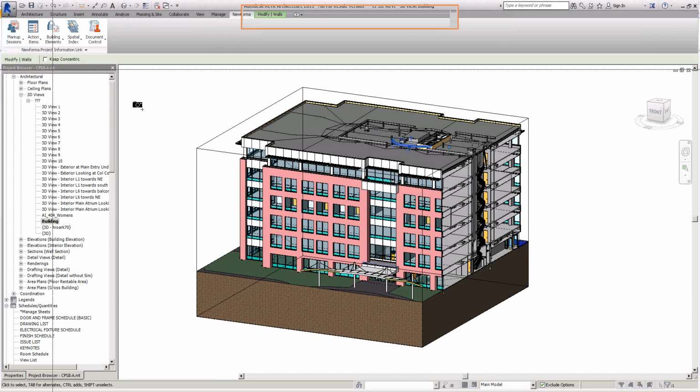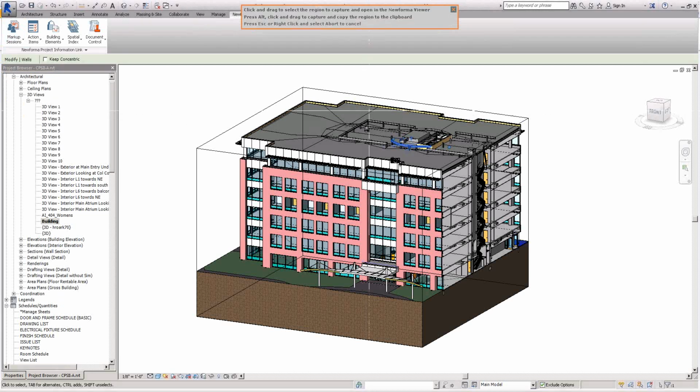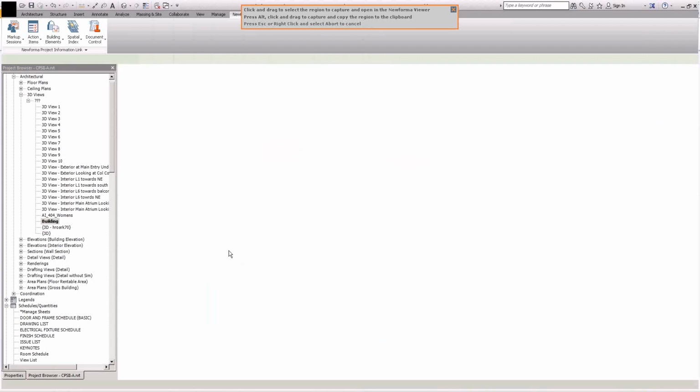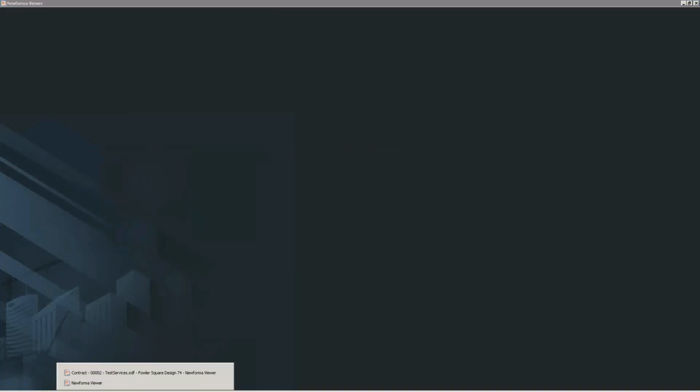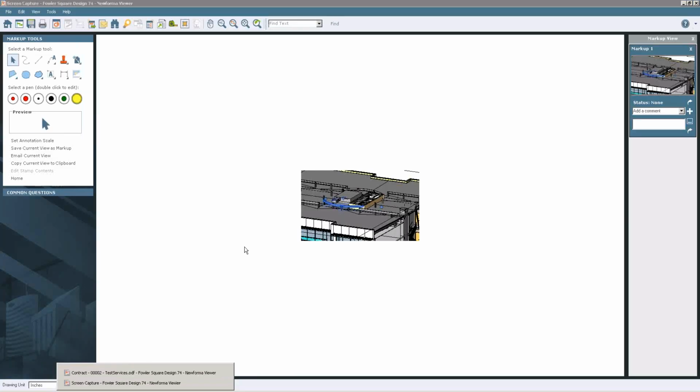If I choose markup snapshot, I can pick another area from the model, and from here it opens up the Newforma viewer, and I've got the ability to mark up that particular piece of the model and save that markup, or use this ability to send it to someone with the markups.